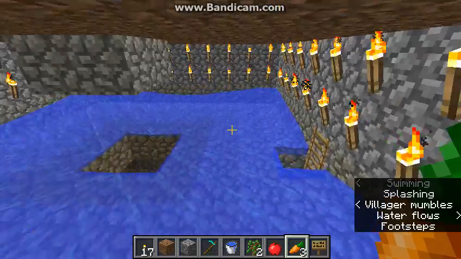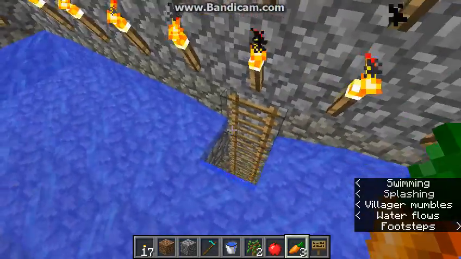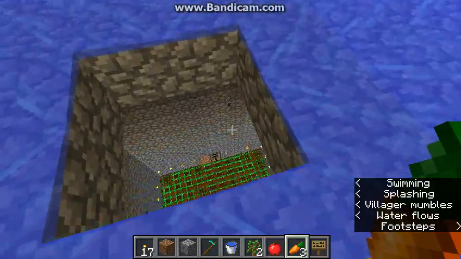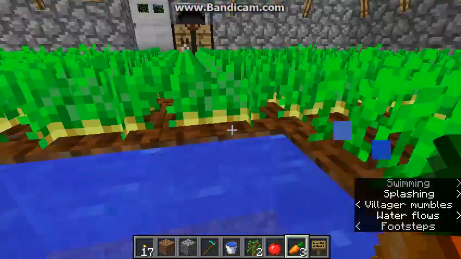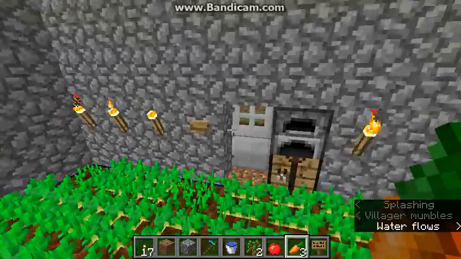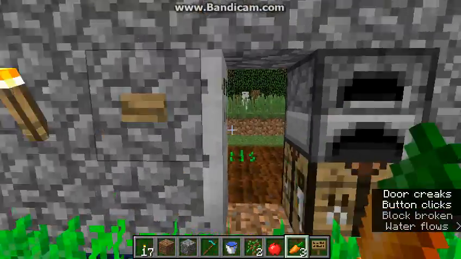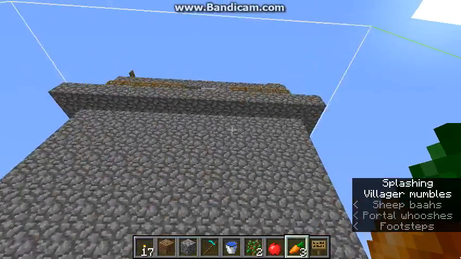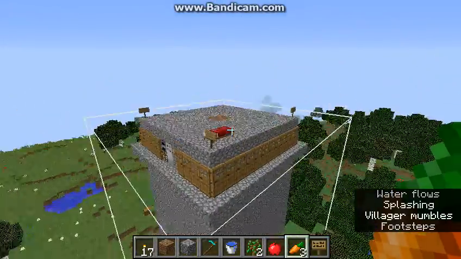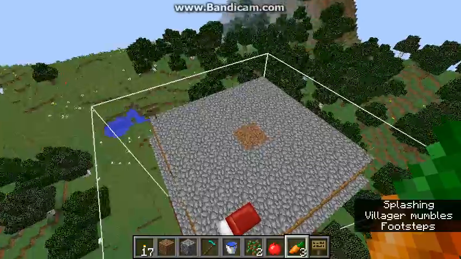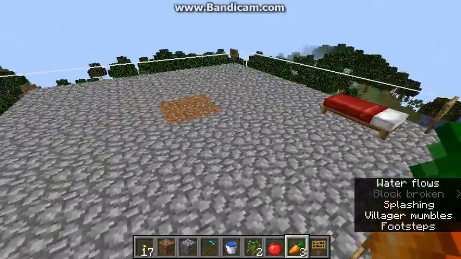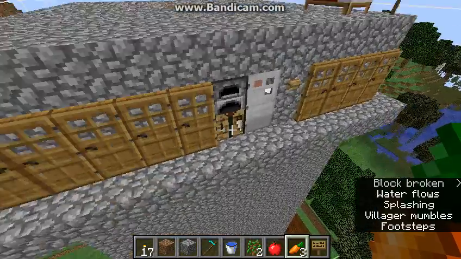But first, I want to see if any iron golems spawn. And they will spawn because there are some villagers here. Now, watch how this water pushes me towards the center 2x2 block place. So now, I'm going to go outside here. And currently, there's not actually a way up besides flying. I don't know if I'm going to provide a way up. Of course, I respawn here because I slept in the bed recently. So, but I have another door up here.